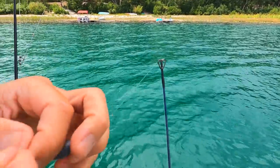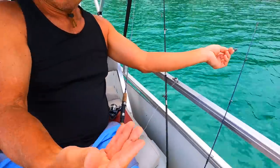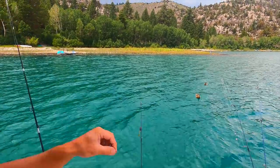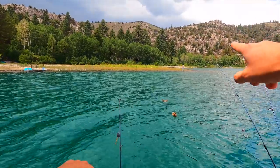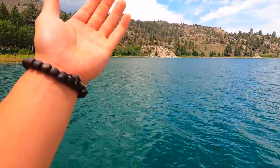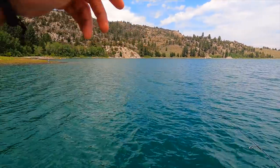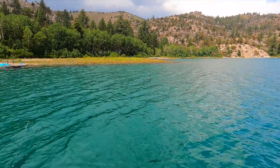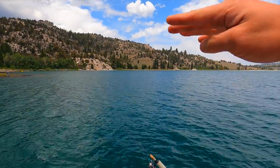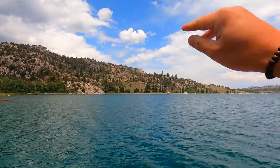So this is how a fishing pole is set up: you've got a weight, then a swivel, and at the end of the swivel you tie a leader about a foot and a half to two feet long which has the actual hook on the end. When you cast into the water, the weight sinks your bait to the bottom, but you need your bait to float — otherwise it just sits on the bottom next to algae and plants and fish swim right by. That's why when we bait our night crawlers, we pump some air into them so they float about a foot and a half to two feet off the bottom.